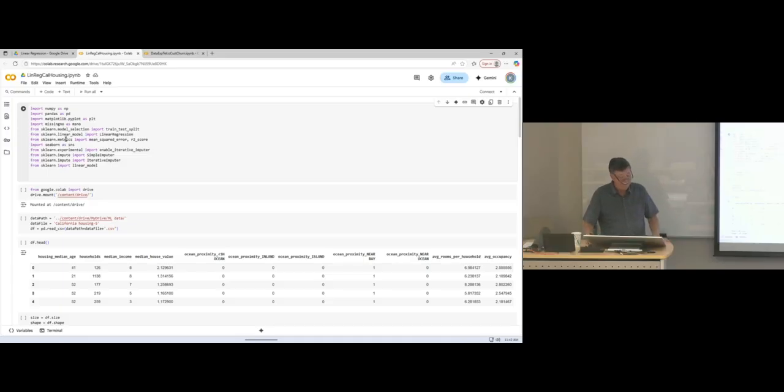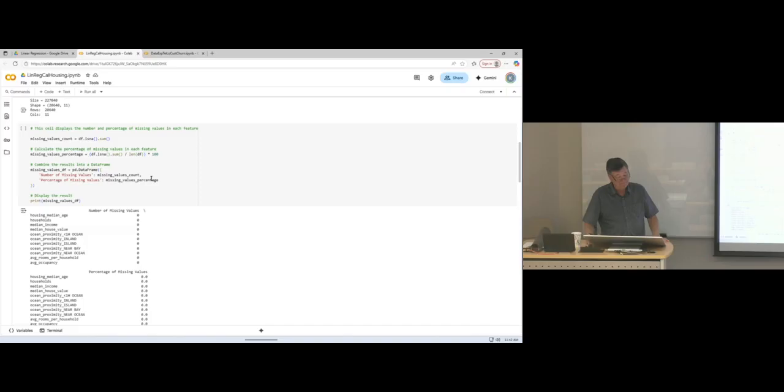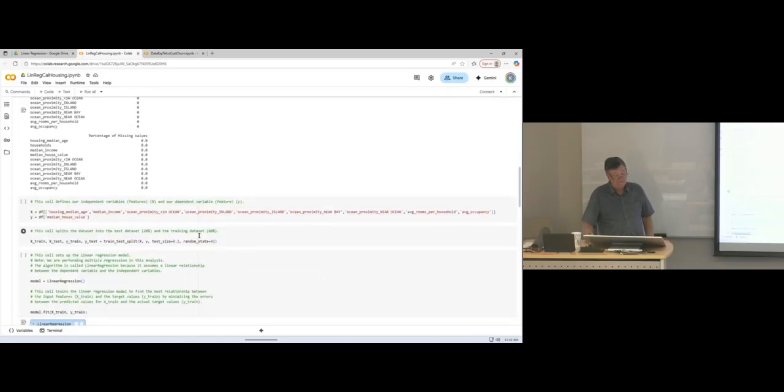Okay. All right, so I come down. First thing you do, you define your independent variables, your dependent variables. We already talked about median house value is going to be what we're predicting. And all of these features here, which I figured in just for fun, I'll show you the shortcut later. Those are all your independent variables.